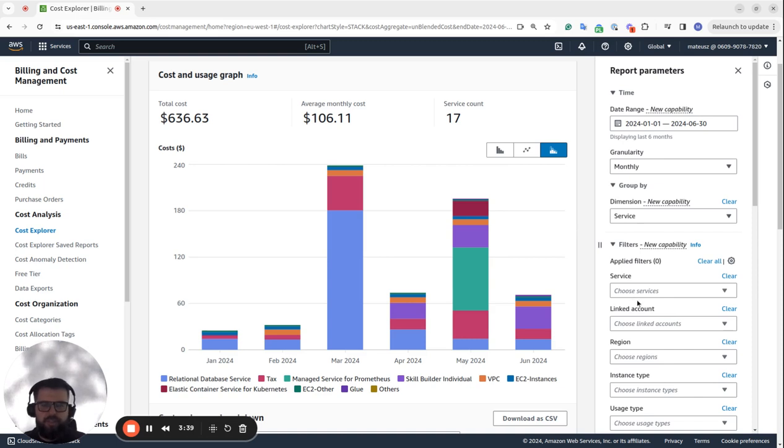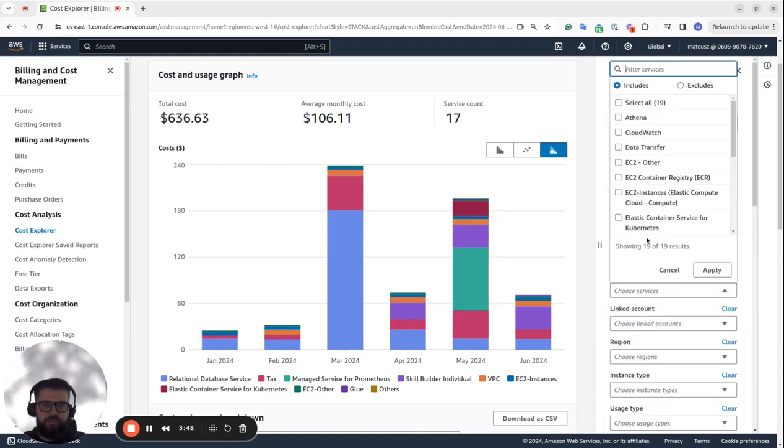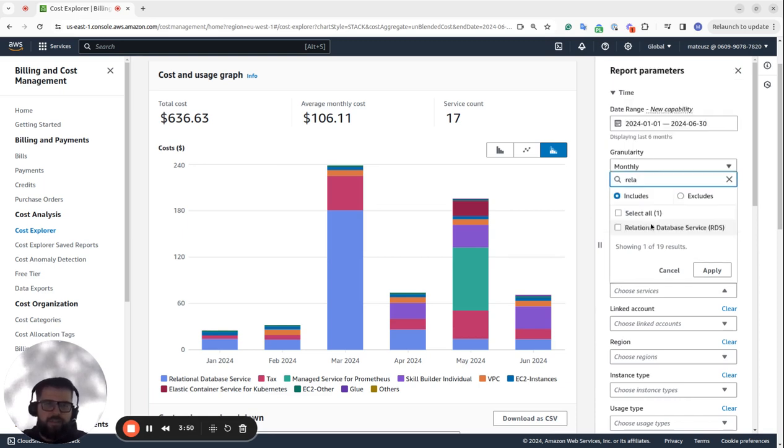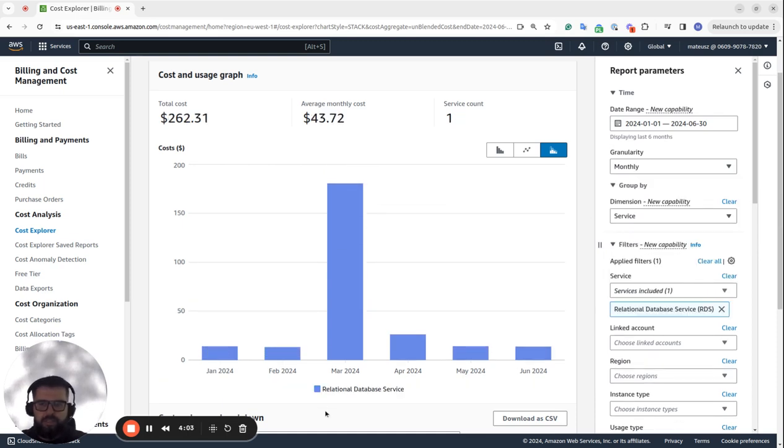First, in order to narrow down the data you are presented with, you can pre-select a service. These are filters. So we can select relational database. Now we can see our numbers only for the database. You can see this is quite consistent except for March.